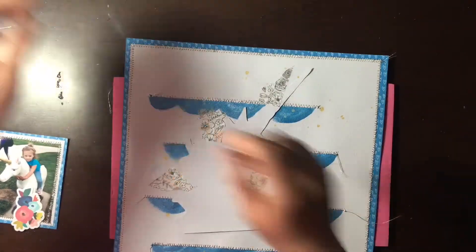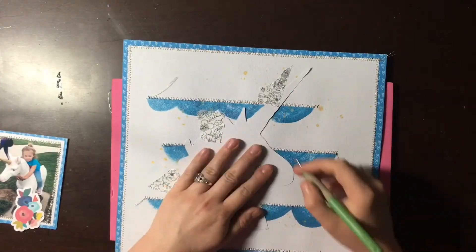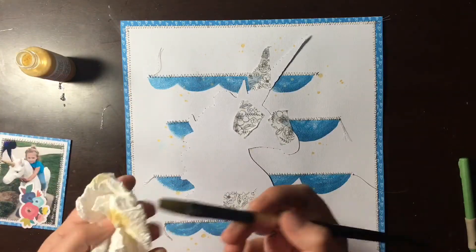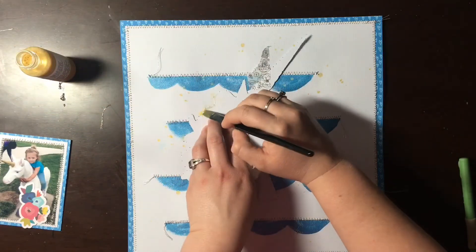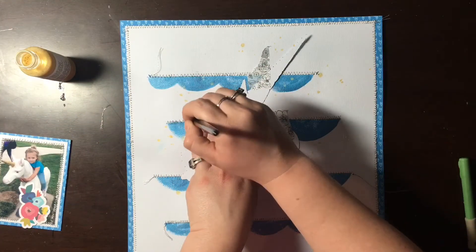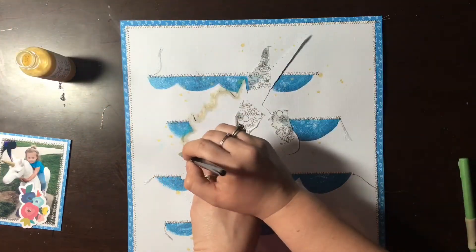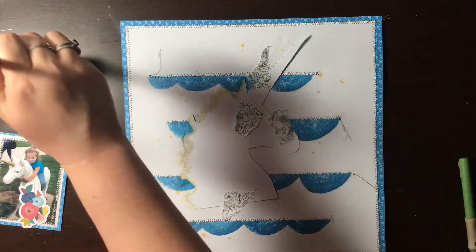I'm just going to use my piercing tool and go all the way around my unicorn. Once I have all my holes where I want them, I go back through with more of that yellowy eggnog color — this time using a brush because I want it to stand out a little bit more, but I still want to see all of that fun mixed media underneath. One big thing with this technique: make sure it's completely dry before you try to stitch or your paper is going to rip, and that's going to be super frustrating. Between my stitching and this yellow addition, my unicorn will stand out a little bit but still not take away from the rest of my page.